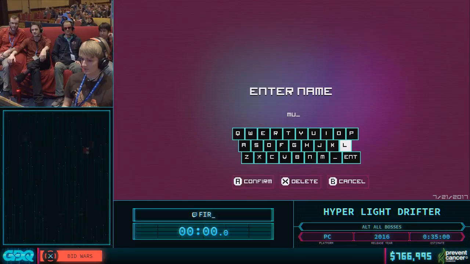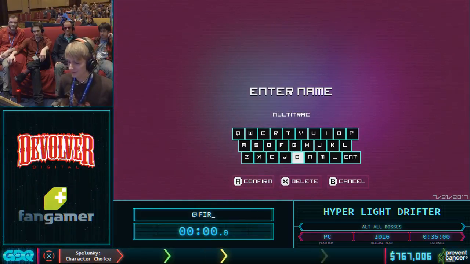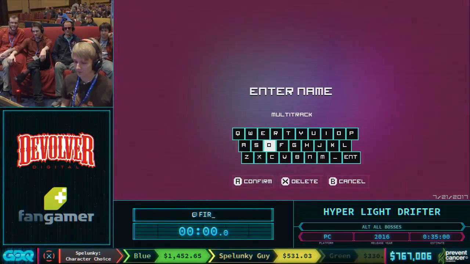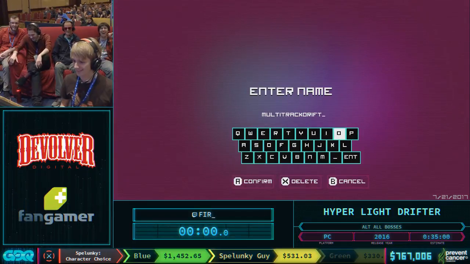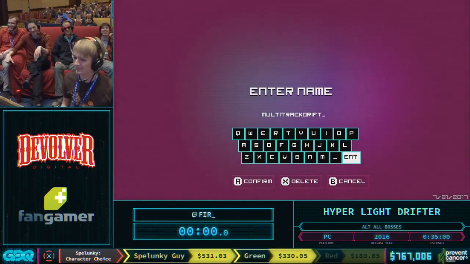Drift. File name. So take us away, Fear. All right. So I'm going to put in the file name here first. Great choice on the file name, by the way. I love it. It's wonderful. I'm having deja vu. Yeah, you better be.